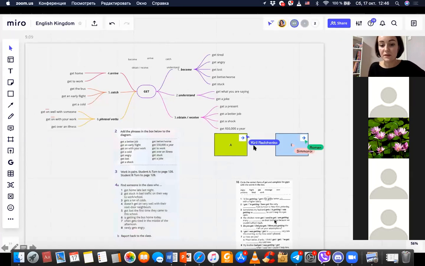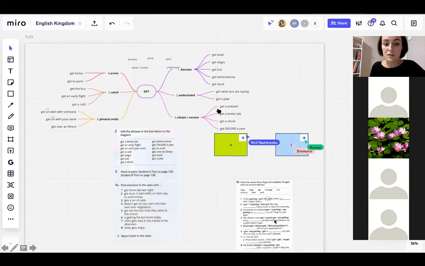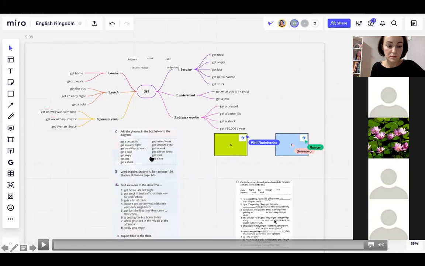So you divide them into student A, student B. They need to work together and ask each other questions and check each other, but they cannot show the worksheet to their partner so that they could not see the answers. So how can we do this in our online lesson?